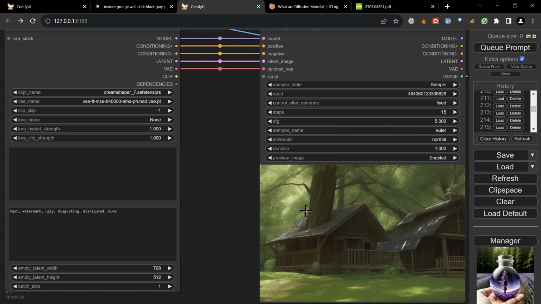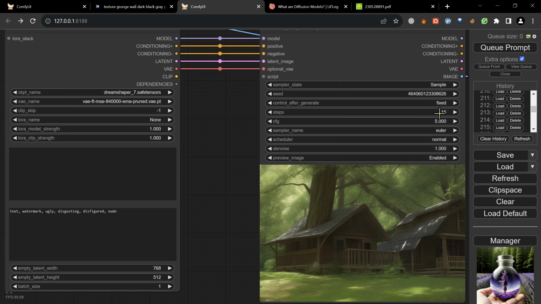The first thing I could do is to start ranting and raving inside of the prompt, saying I don't want houses without trees growing out of them, or putting negative prompts, damaged houses or whatever. Let's not do that. Let's be a little bit more precise, and let's figure out the steps, the CFG and the clip skip, how they are going to help us.